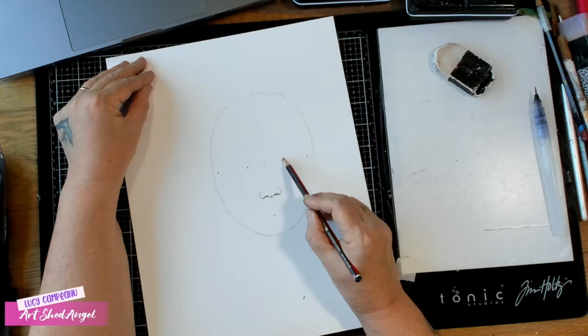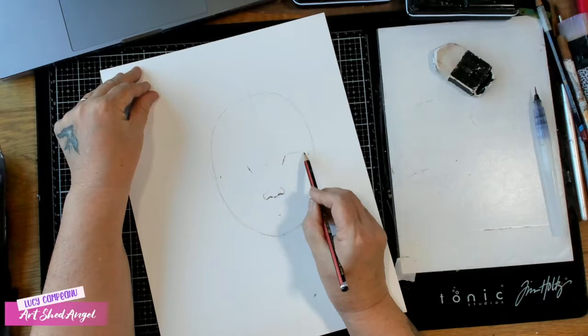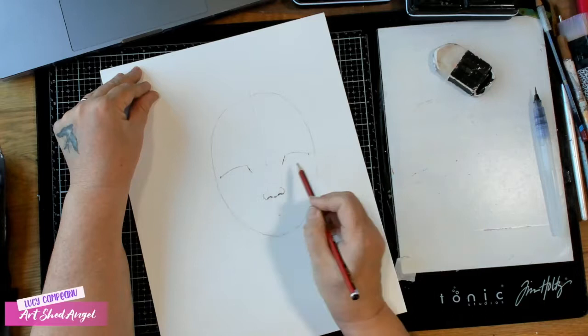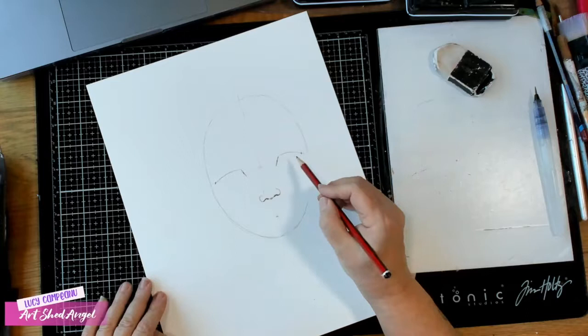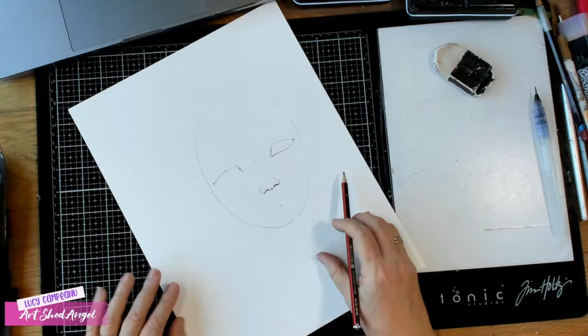I'm going to do a little line here and a little line there at pretty much the same angle, then a curve at the top of both of them to that corner spot. If you're worried about not getting those measurements right — you've got this line, you've got that point, you're doing this from the top of that point. These should be the same size. Then I'm going to take a little bit of a tear duct.